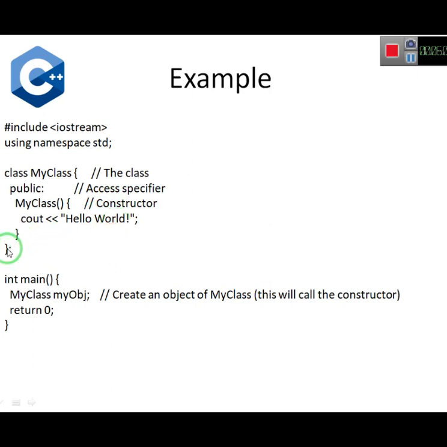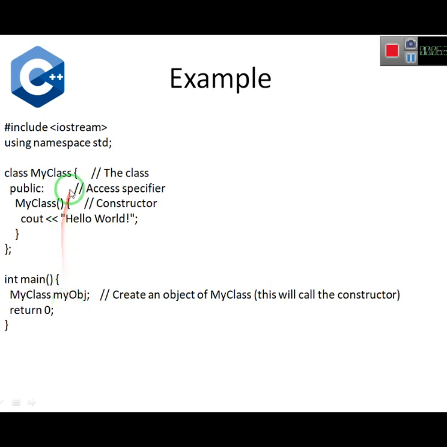And now we have enclosed our class body here. So we have a main function. How we call our object, you're very familiar: the class name is here, then my object, this name is user defined, it could be anything. Whenever we create the object, the method is to write the class name and the object name. That object name is user defined.